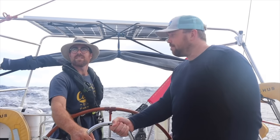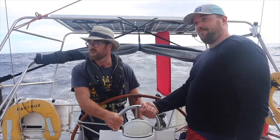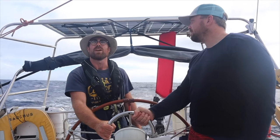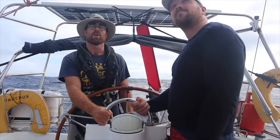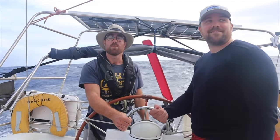Most of the sailing we've been doing is just downwind and doesn't require any changes of sails, but I think today we might be doing a setup change. What's the story, guys? Yeah, we're just struggling to get Bacchus balanced going downwind. We've got a following sea on the quarter, which is slewing us around a bit, and we don't have a great downwind setup. We've got an oversized Genoa and quite a small number four, so getting the boat balanced is tricky. And we've only got one spinnaker pole, so we're using the boat hook as a stand-in pole at the moment, and it's not perfect.